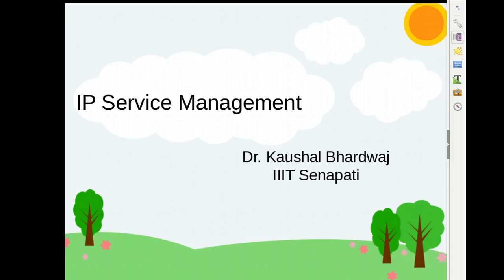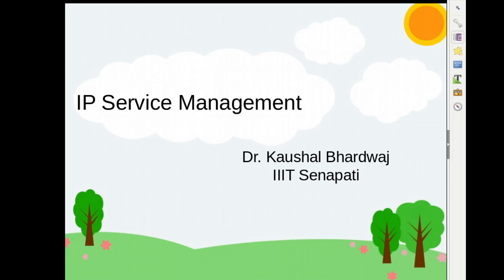So now we have IP version 6 where there is a special format to show that this is a flow. We have a flow label there, but in IP version 4 we didn't have that kind of thing. So we needed more services for that. But whether it is IP version 6 or 4, we need to reserve some resources.